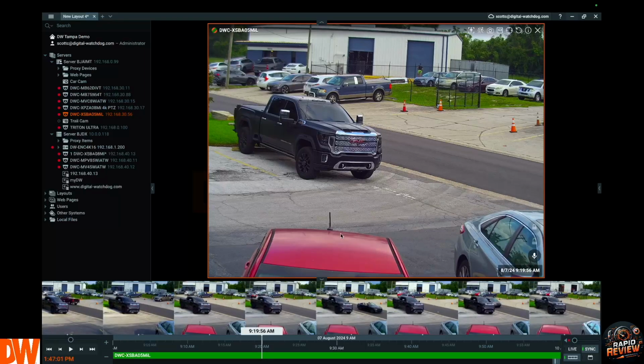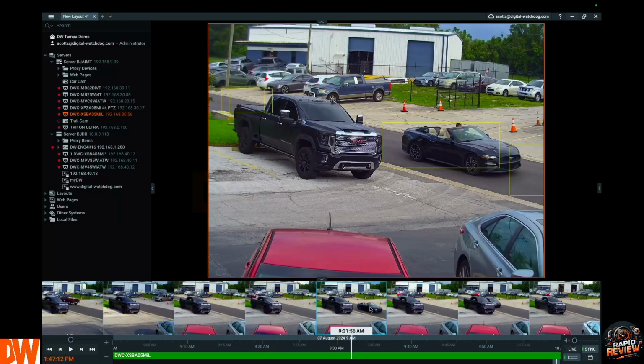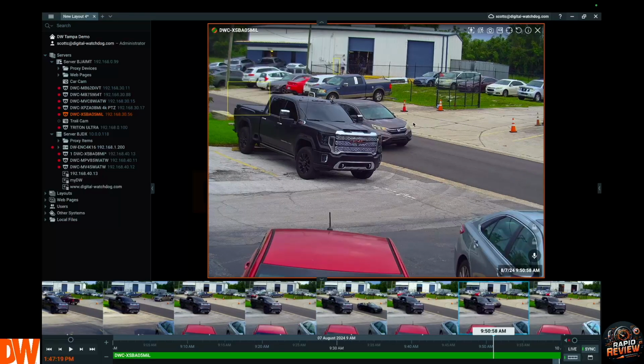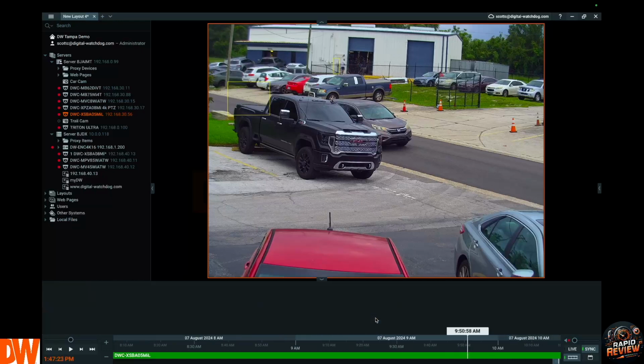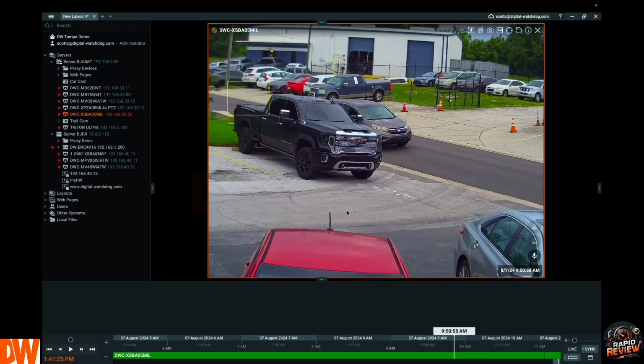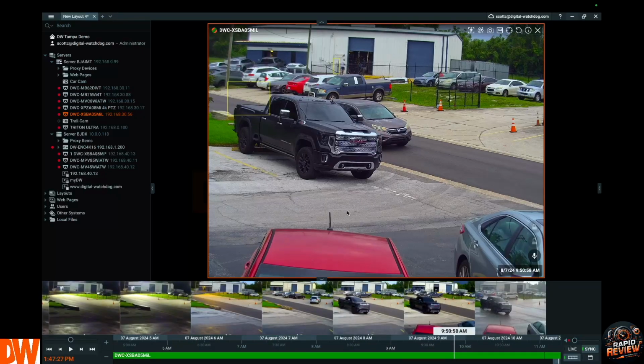Now you can quickly search through, again, hours, days, months of video very fast and find what it is that you're looking for. The convertible in the scene, I click on the thumbnail, it brings us right to that point. This car in the scene, I click on it, it brings you right to that point. As you zoom in and zoom out of the timeline, the thumbnails will automatically redraw for you once you stop zooming, making it that much easier to find the data that you're looking for.